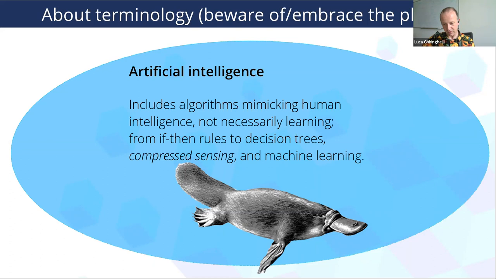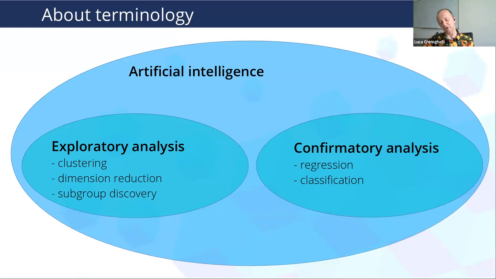So one kind of classification that we can do in artificial intelligence, that is rarely pointed out, is between the so-called exploratory analysis and confirmatory analysis. I would claim that most of the artificial intelligence that is done and aimed for is confirmatory analysis. So there's some kind of fitting. So regression, meaning that one tries to fit some continuous value, or classification, one tries to predict belonging to some predefined class of individuals.